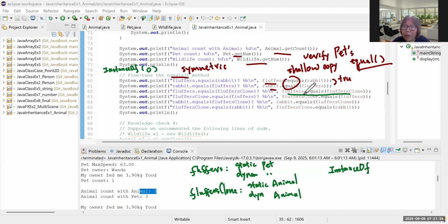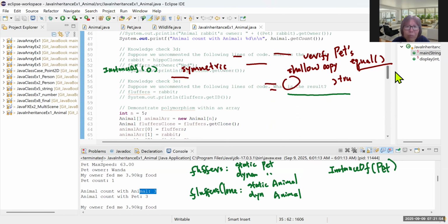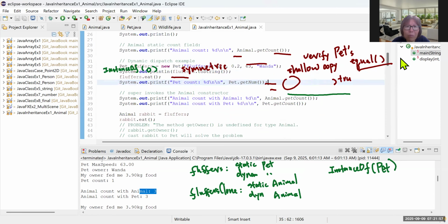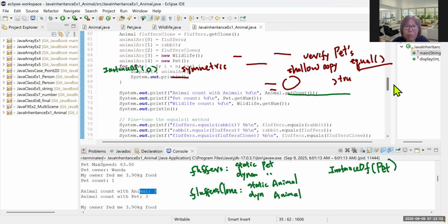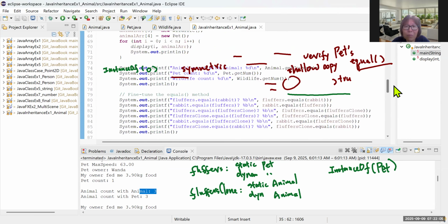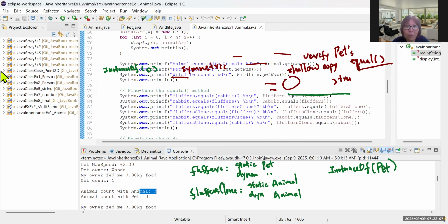Instanceof. Okay, because Fluffer is a pet, it wants to check if it's an instance of a pet. I need to go back and check what's the Fluffer type. Fluffer is pet.